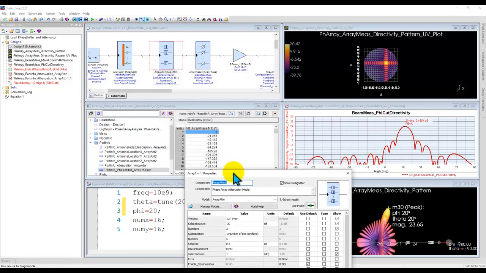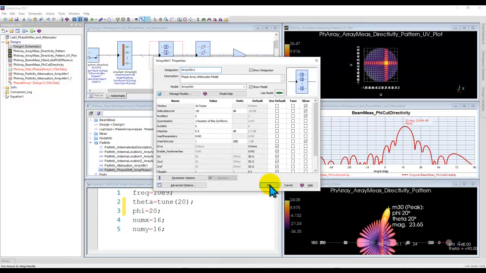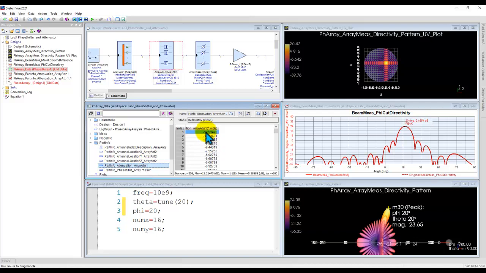That means whatever number you are reading in the array attenuation, the actual attenuation required in the channel is less than what you are seeing here, because this includes 1 dB of insertion loss. So the raw attenuation required from the attenuator is 11.2 dB at this point.